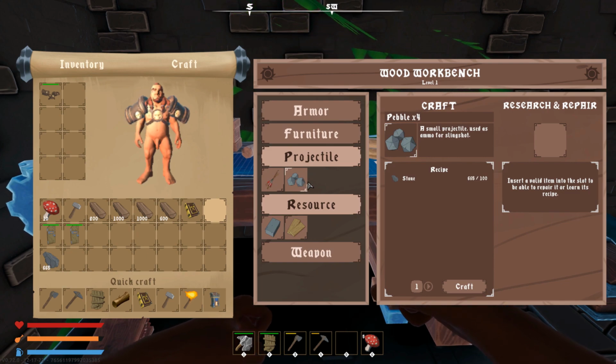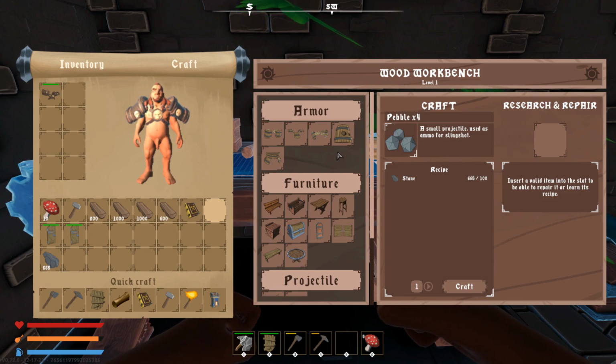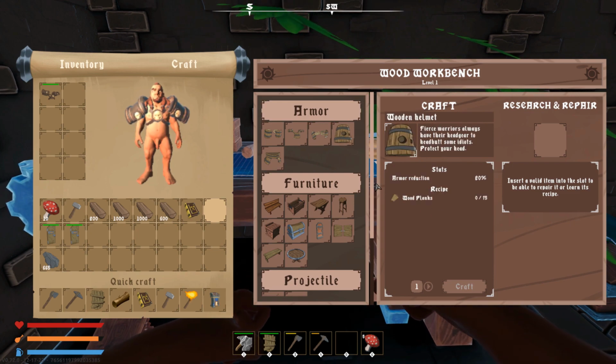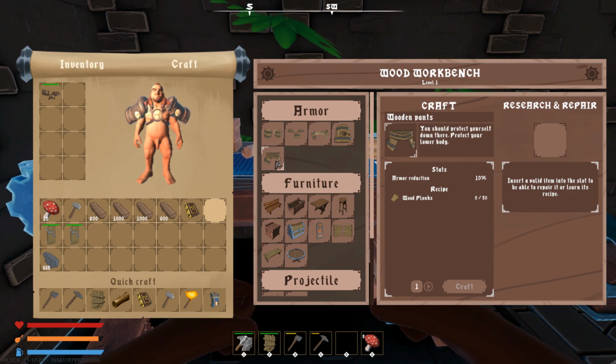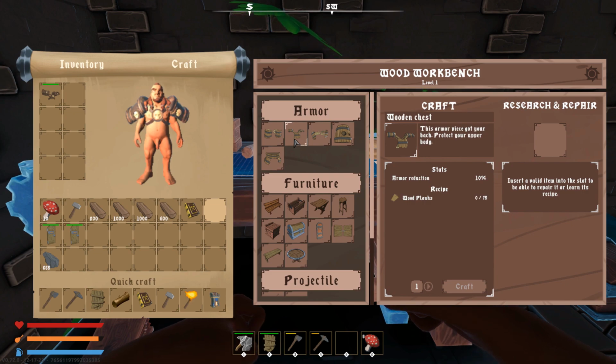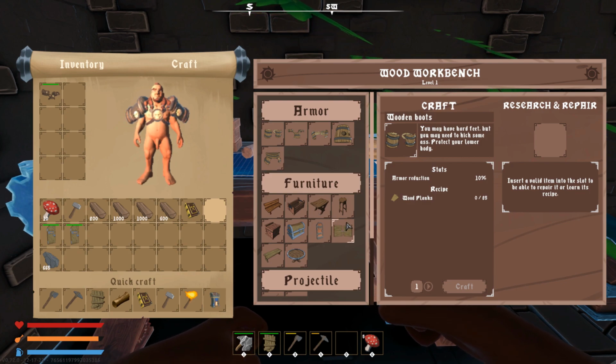The other option, of course, is armor. Normally I would make armor, but it requires a lot of planks, and I'm just not going to do it at this point. It's too much work for the mitigation that it provides. Now, as you've probably seen, when I first started and spawned in, there was some armor in the starting area, which I'm currently wearing, which is of better quality than the stuff that I craft. That's the case throughout the early game.